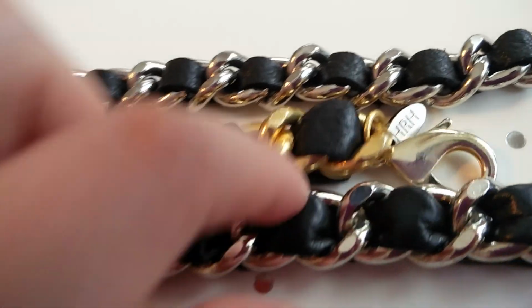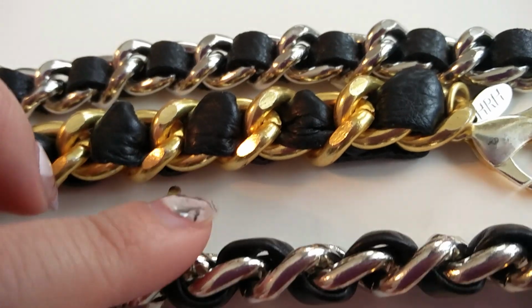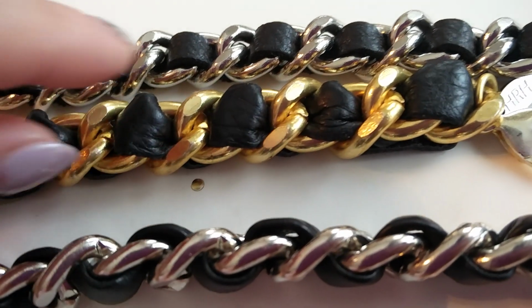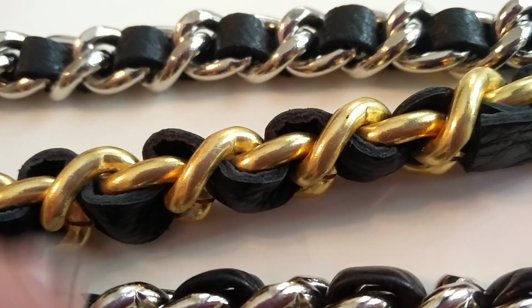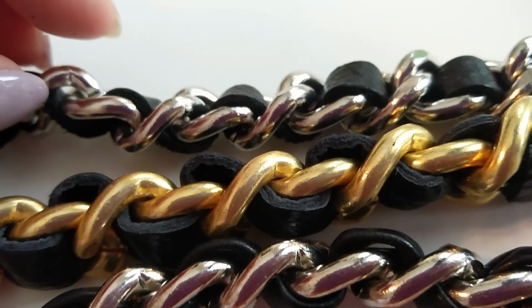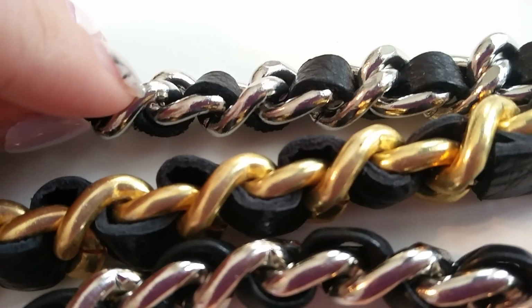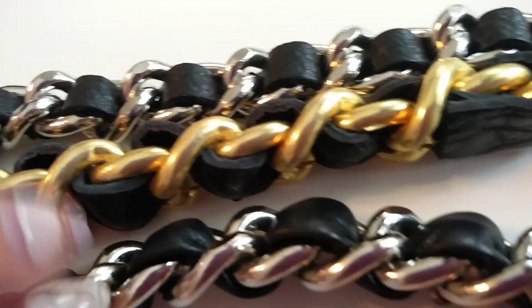And then also it's double layered as well. One thing I do like better about the Black Kittie one is that even the sides are unexposed, whereas HRH, see how the sides are exposed, and then you can't even compare because this one is fully exposed at the back. So this one is established 1984. This one is HRH, and this one is Black Kittie.